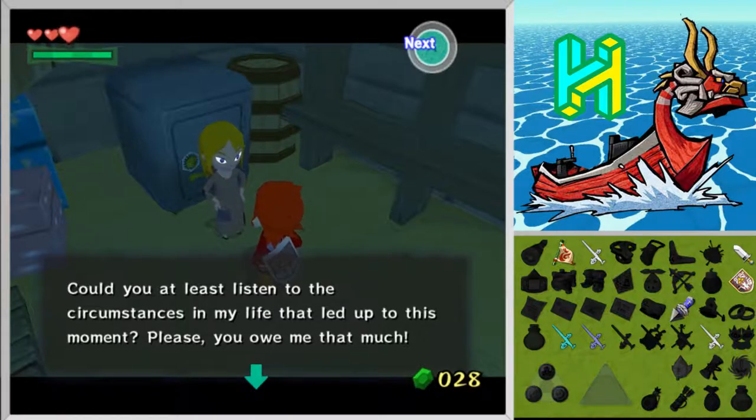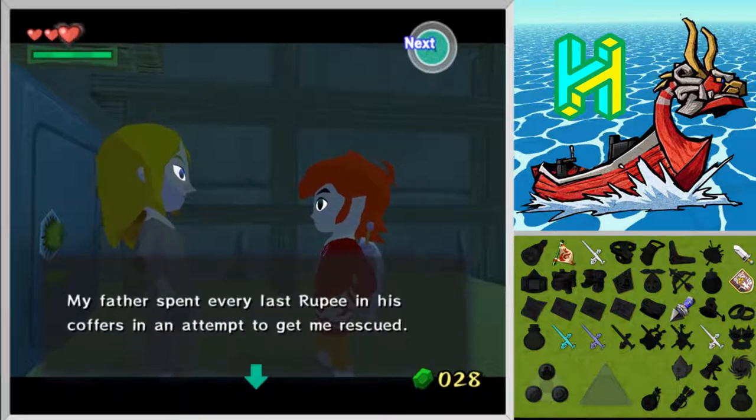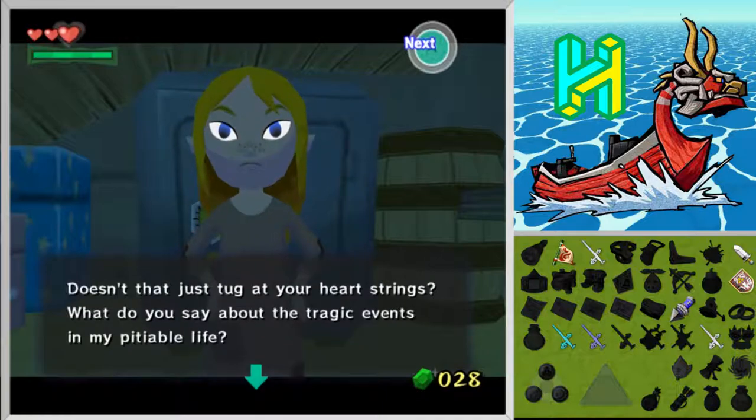Could you at least listen to the circumstances of my life and let up this much, please? Oh, you... I don't owe you that much. Sure. I was once the richest little debutante in this town. Do you know that? Yeah, I know you were snotty. But one day, the mysterious bird came and took me away to a terrible place called the Forsaken Fortress, where I was locked up with a captive. Oh, it was awful. My father spent every last rupee in his coffers in an attempt to rescue me. See, at least he did something about it. Alright. These two are poor now just because they spent so much trying to find a daughter. That's just great. That's right. Every last bit of our family fortune is gone. That was when my life of poverty began. Now, every day from morning until night, I'm busy working in the open air shop. So as you can see, at least I'm trying to settle into my poor lifestyle. Doesn't that just tug at your heartstrings? What do you want to say about the effects of my pitiful life?